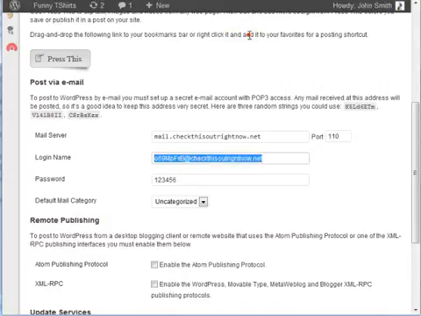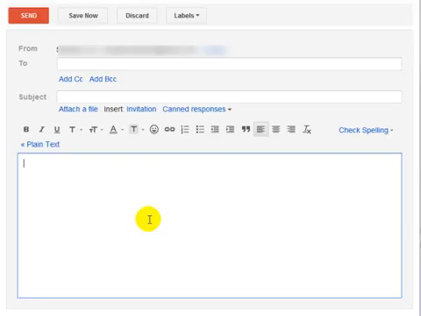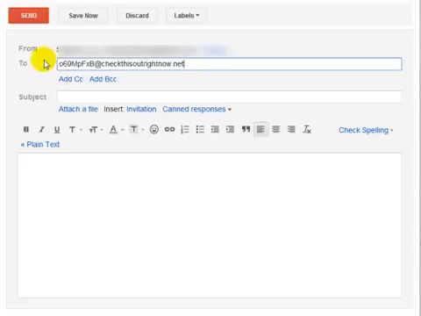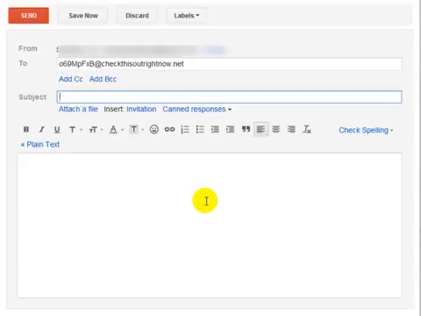So I'm going to use Gmail. And I'm going to enter the email here, the subject line is going to be the title of your post. So in this case, I can call it Funny T-shirts, T-shirt ideas, creative funny T-shirt ideas.